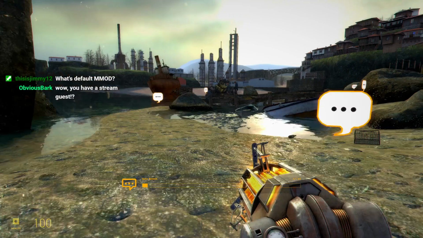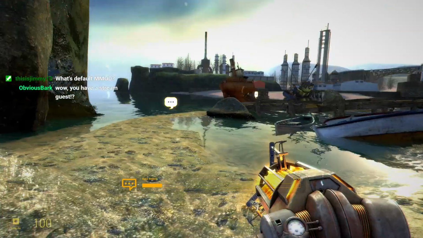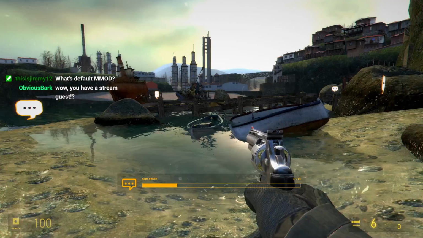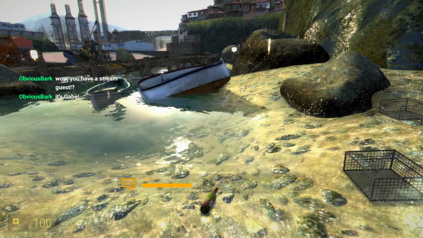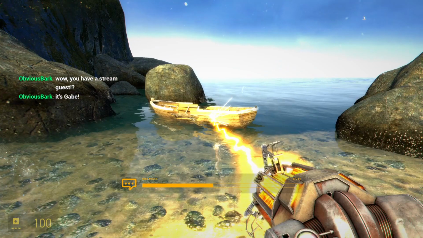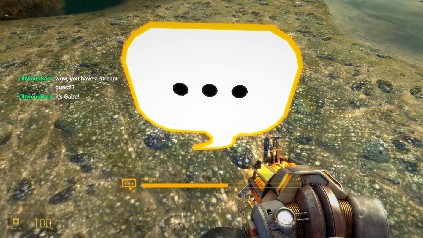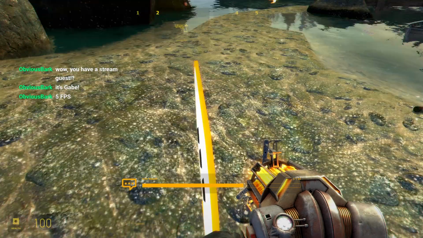Hi, this is Gabe Newell, and welcome to the Lost Coast. In this tour, we're going to be talking about a new graphics technology we've been developing called High Dynamic Range, or HDR. We'll also be giving you some insight into the design and production challenges we faced during the construction of the Lost Coast. First, a quick explanation of the commentary system. To listen to a commentary node, put your crosshair over the floating commentary symbol and press your use key.